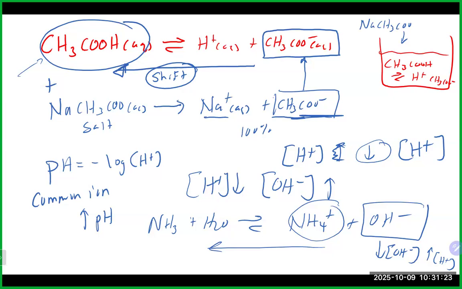Again, it probably won't become acidic or anything like that, but it will definitely be a lower pH because you now have less OH minus in solution. So that's what is meant by the presence of a common ion: it will basically cause either a weak acid or a weak base to stay together. The result is you get less H plus in the case of the acid, and less OH minus in the case of the base. And that affects the pH compared to where it would be if you didn't have that common ion present. Any questions on that?